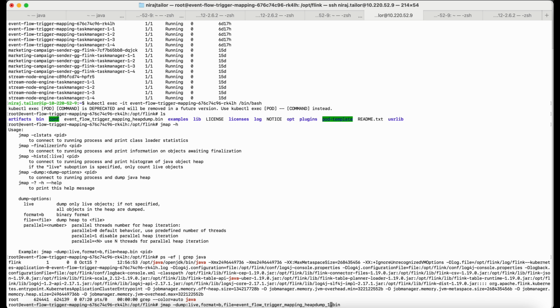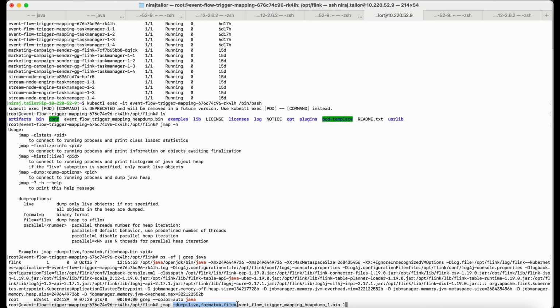So this is one I can give, and give the process id. So this will create a file with this name in this container. So using jmap we are creating the heap dump. So we need to give these arguments as part of the heap dump.